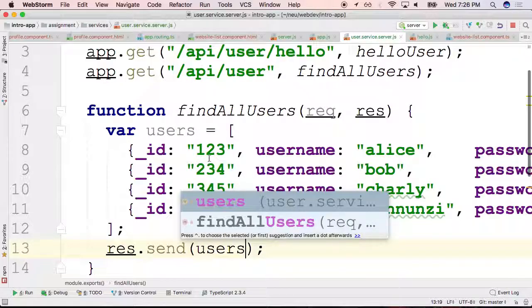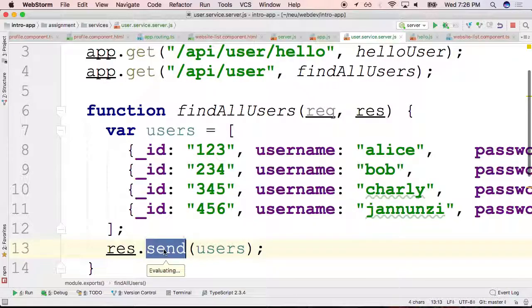Now the send function is a very smart function. It allows you to send all sorts of data types, all sorts of MIME types, an entire file, an image, a document, JSON, strings, numbers, and it's smart enough to use the correct MIME type depending on what it is that you're sending back. So it's a very powerful function. It has a little bit of too much overhead because it has to figure out what it is that it's sending before it figures out what MIME type. And perhaps sometimes it might be ambiguous.